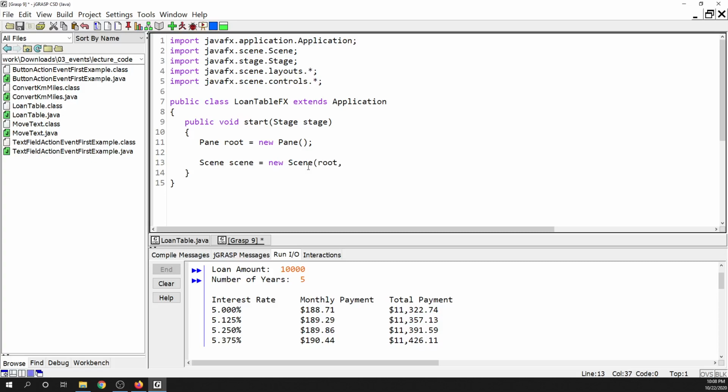And let's make this one, I guess, fairly large. Let's go 800, 600. And then stage dot set scene with the new scene that we made. Set the title to loan table. And then stage.show.